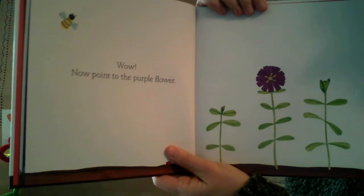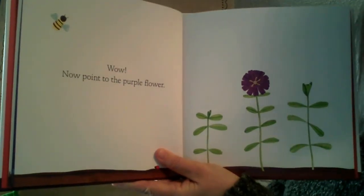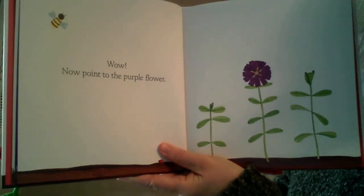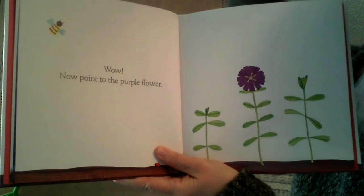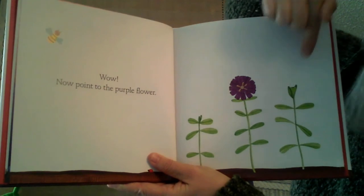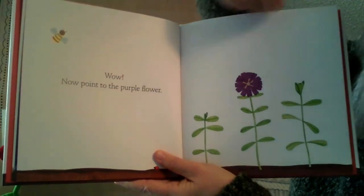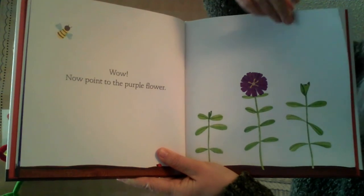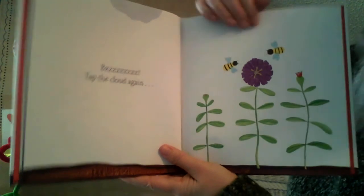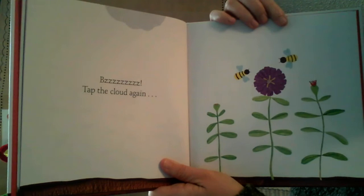Wow! What happened to the bud? It became a flower! Can you point to the purple flower? Yeah, right there is the purple flower. Look at this. It's a new bud. What color do you think that will be? And here's another one coming. Here come the bees. They love the flowers.